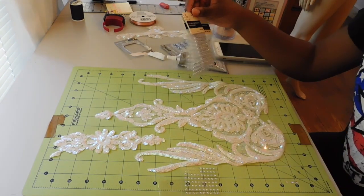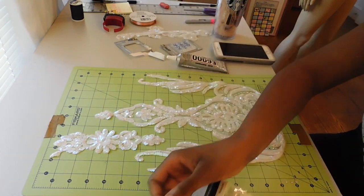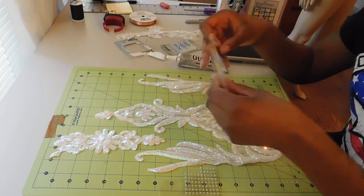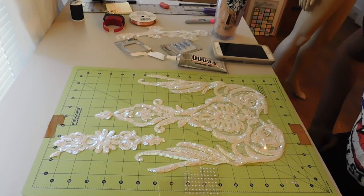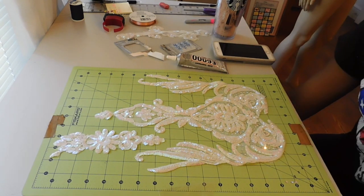I have three sizes, one, two, three, yeah, three sizes, and then I have these that look like pearls. So, that's that, and we're about to go to the store, so I will see you guys when I get back.